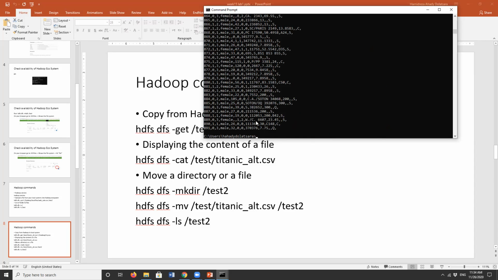So as you see, for example, the last row, the ID is 89103, male, 32 probably age, and other factors.